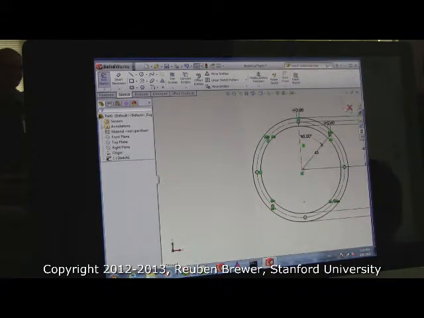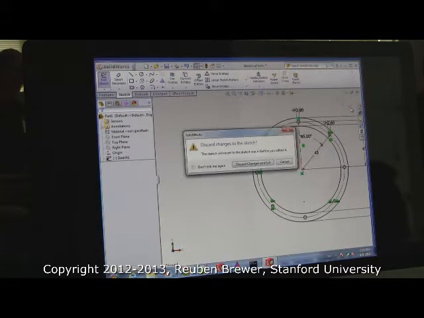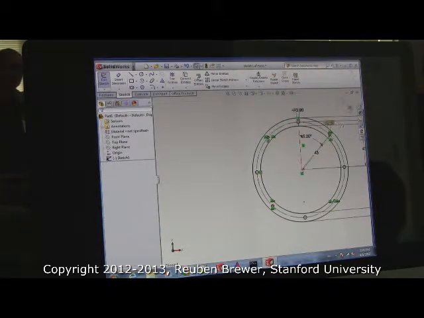Okay. See this button? Don't press this button unless you're willing to discard all of the changes in our sketch. That's the emergency button. You don't want to press that unless it's an emergency. This blue-purple button is the good button. That means we're happy, we're going to go ahead and extrude. Press that button.